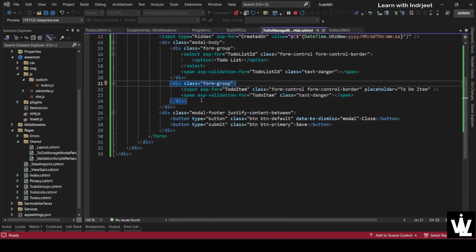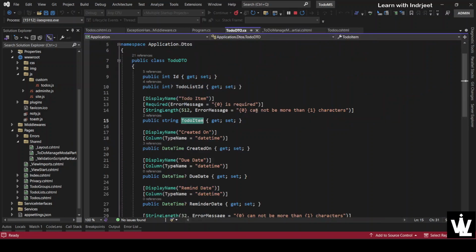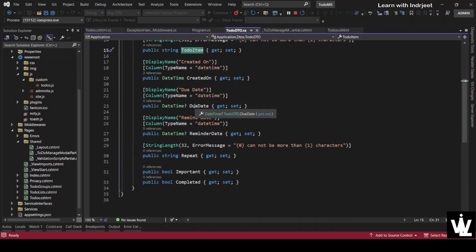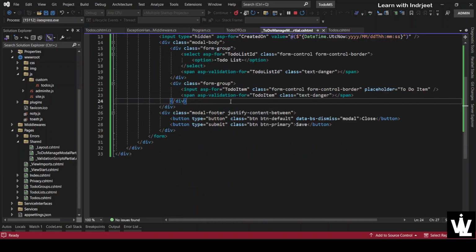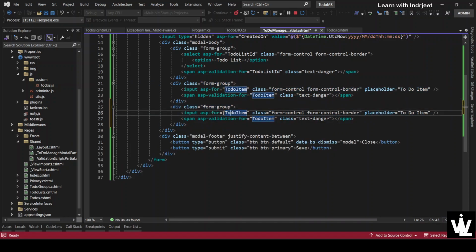and implement the next property, that would be due date. For due date, we'll have a date range picker, and for that, let me just copy and paste these things, and asp-for due date, that's fine.